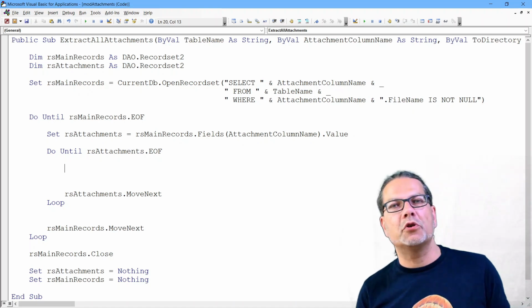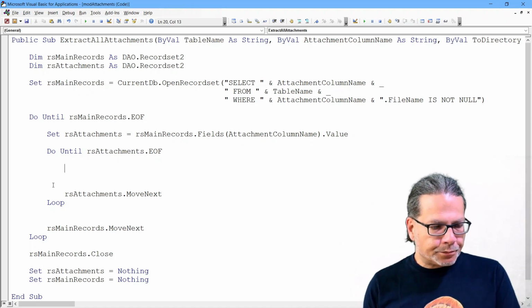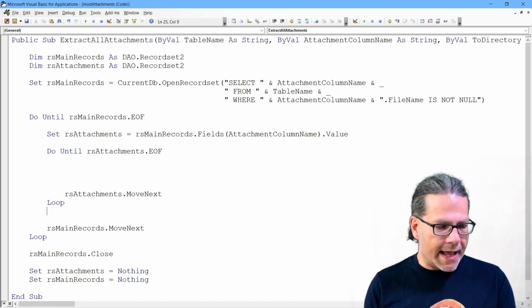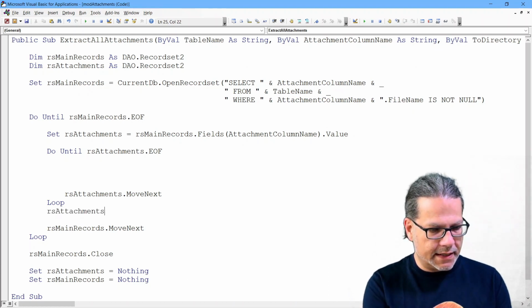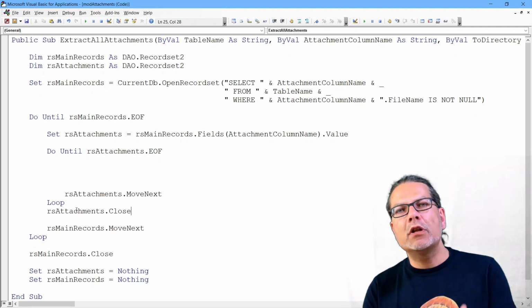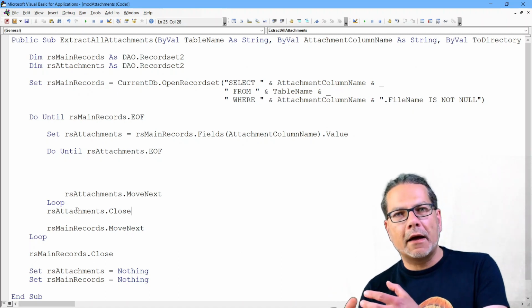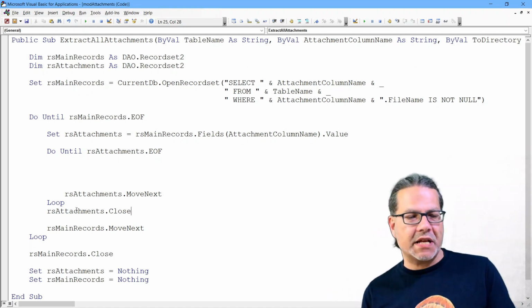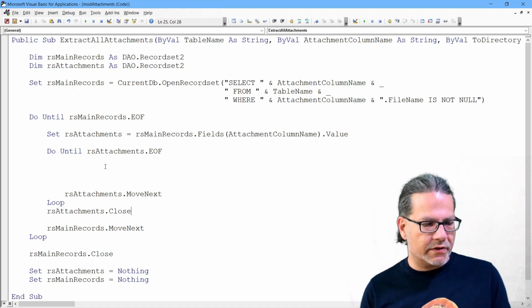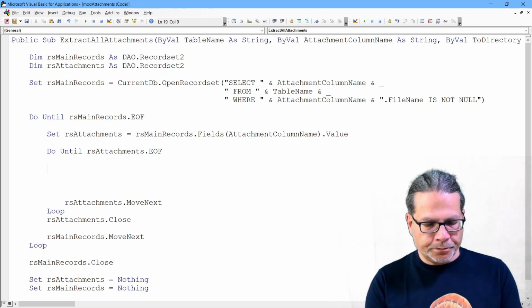That is what you need to know basically to get to the attachments. And we can also add a record set attachments.close here, because there will be a new record set for each record in the main table. So we can close that after the loop before we move to the next main record down here.